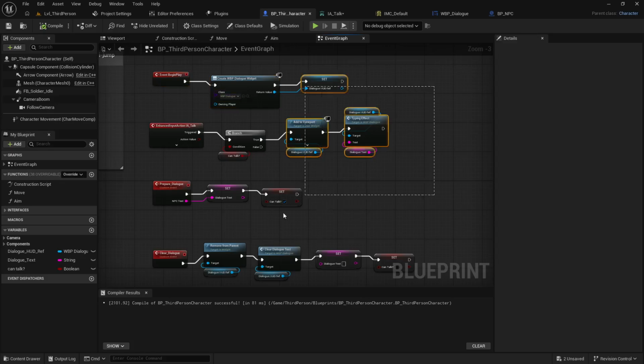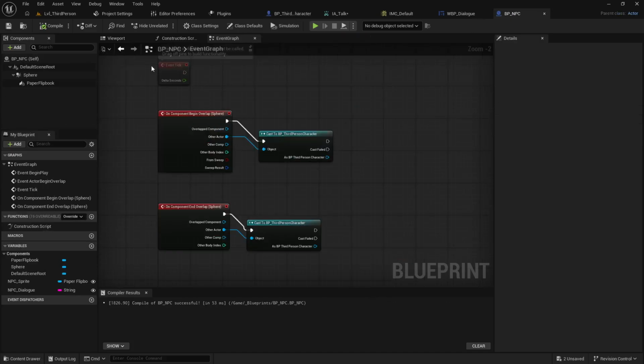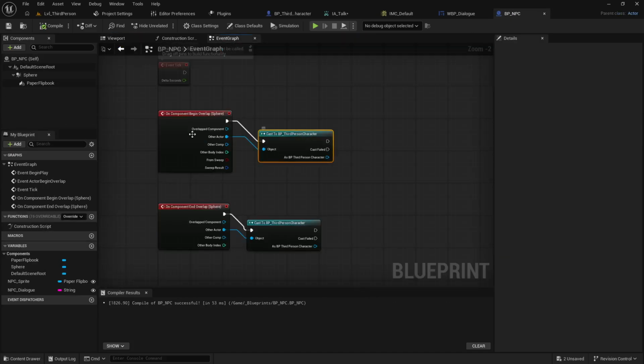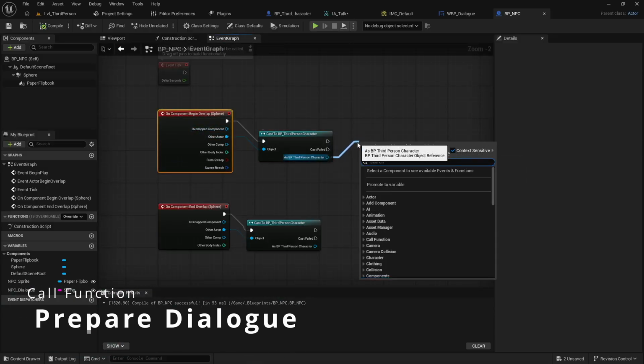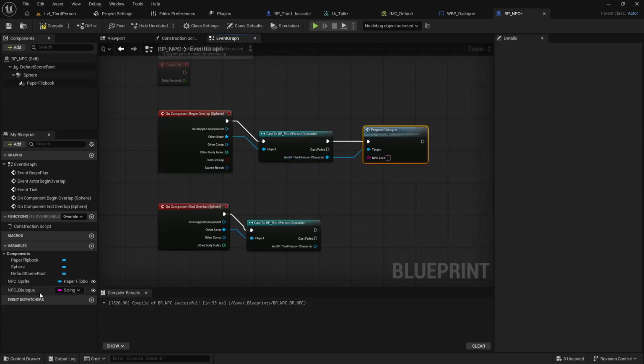Now we set up the code, but we did not call it, so we created these custom events here. So we do have to go back into the NPC blueprint. So we're back over here on this one. And then when we begin overlap on the sphere, as the player, we want to call the prepare dialog. And then we have the NPC text.